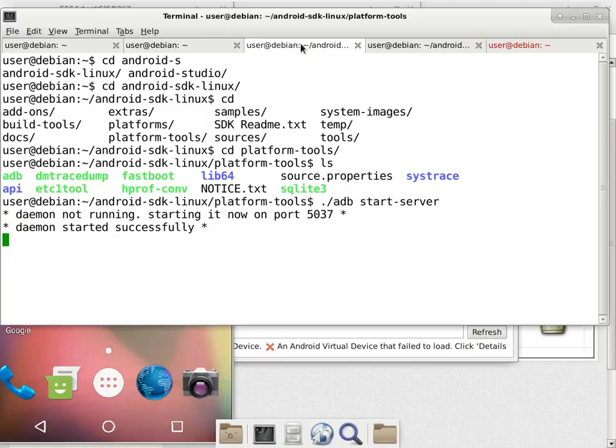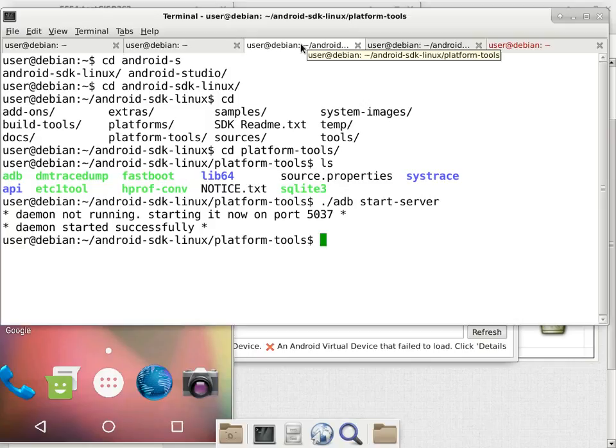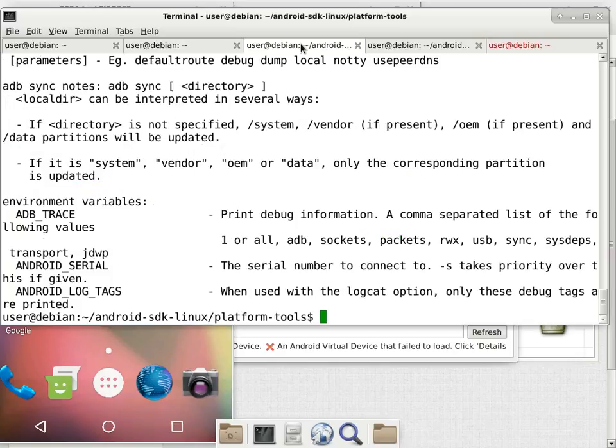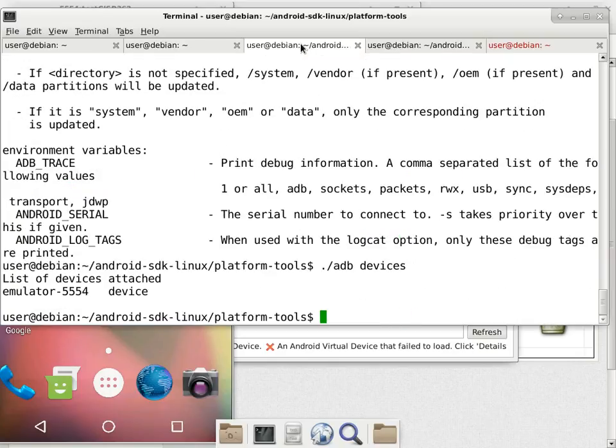Because ADB is server-based, you need to start the server first. And if everything is good and it says daemon started successfully, then you can check and say, okay, what devices are available for debugging at this point? Devices, plural, and you will see that you can see an emulator connected at this point. Now, if I hook up my phone and I turn on ADB capability on my phone, then it will also show up here.